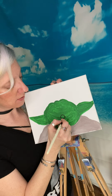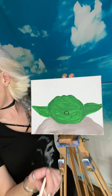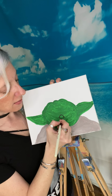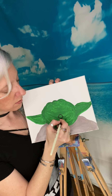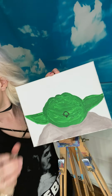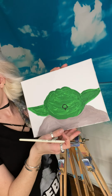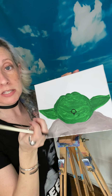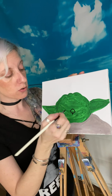All right, so we've got the little Baby Yoda nose, okay. Baby Yoda's nose attaches to Baby Yoda, has a little dip here, okay? And then that attaches to his mouth, right? So that's just a little V. I'm gonna paint that and then I'm gonna put it up. Okay, see that? So now get ready. This is serious, all right? It connects down here to Baby Yoda's mouth. Baby Yoda's mouth is not like this, it's kind of overturned, okay?